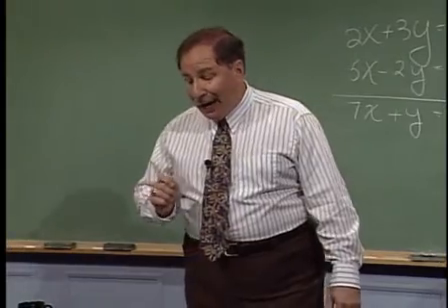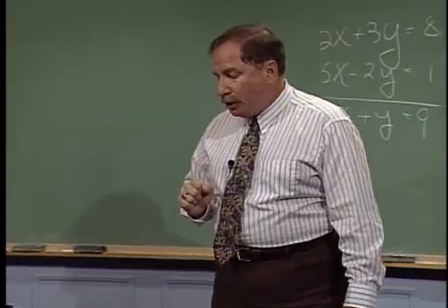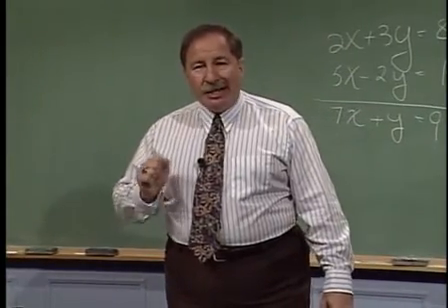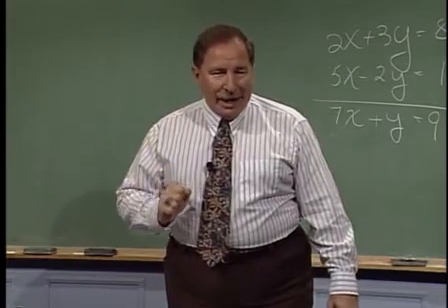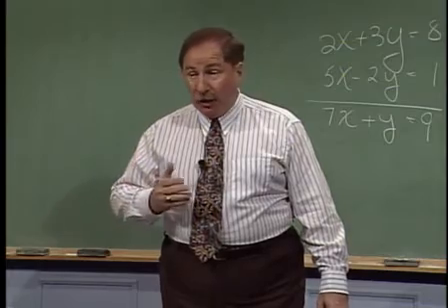Could we have solved these equations by eliminating the y's? Well, obviously. We did eliminate the y's. Could we have solved this system of equations by eliminating the x's? And the answer is no, as we know right now, because as we saw, 2x plus 5x is 7x. It doesn't eliminate the x.